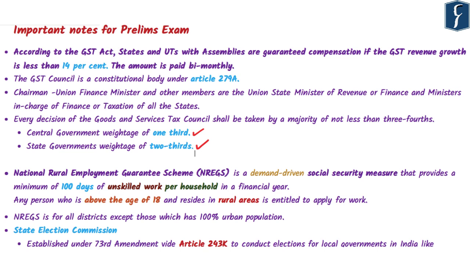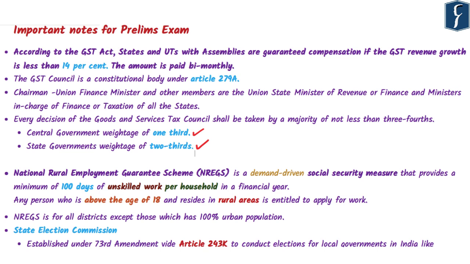I'm giving you a statement, tell me true or false. Only unskilled work is offered under NREGA. The statement in general is true. However, certain states like Tamil Nadu have started to involve NREGA workers in semi-skilled work as well. But that is not mandated as per the central legislation of NREGA. You must also be aware that NREGA is not on individual basis. Household is the target unit for NREGA, and employment is given per household rather than every adult individual in the village. Any person who is above the age of 18 years and resides in a rural area is eligible under the scheme.